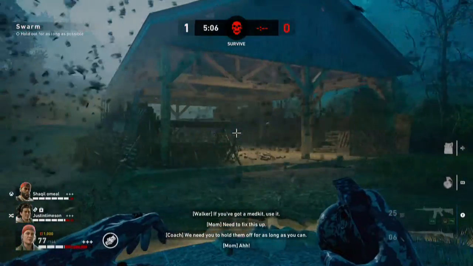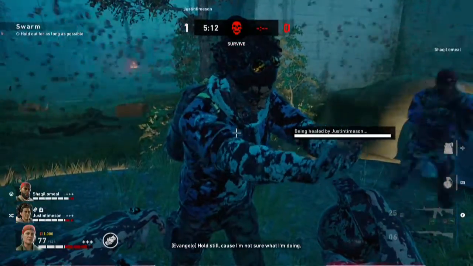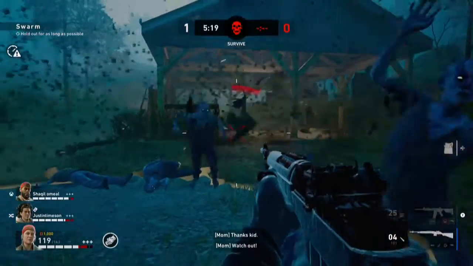Instead of replacing the characters with bots, which they actually do in the campaign if somebody does drop out, you're stuck playing by yourself or with a limited number against a team that could be overpowering and overwhelming you very easily because they have the numbers in their advantage.